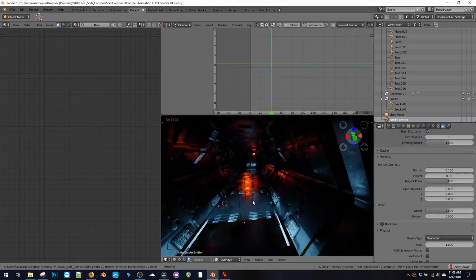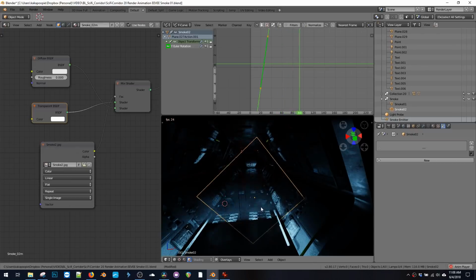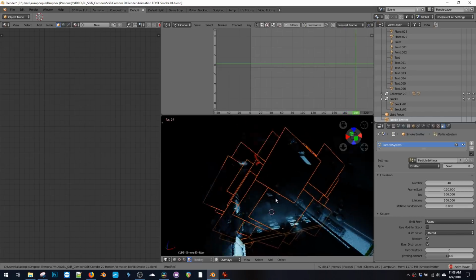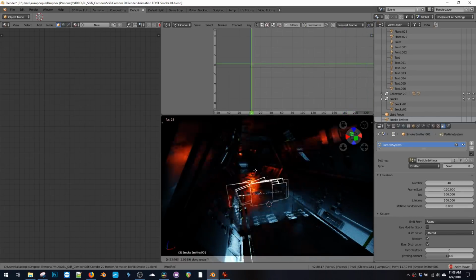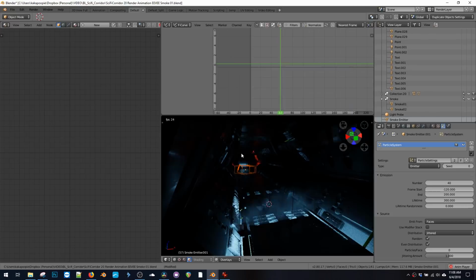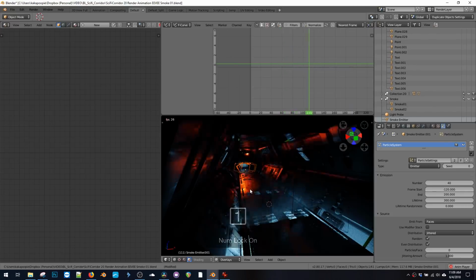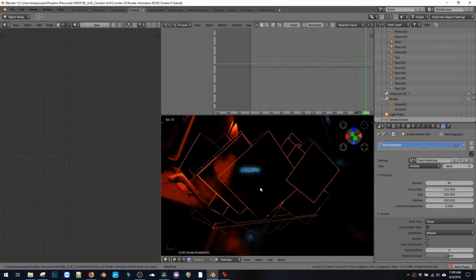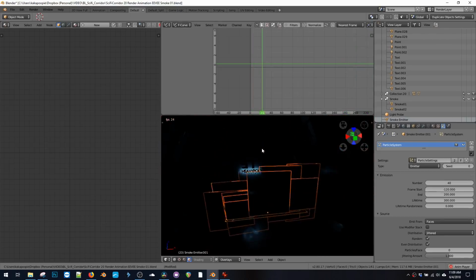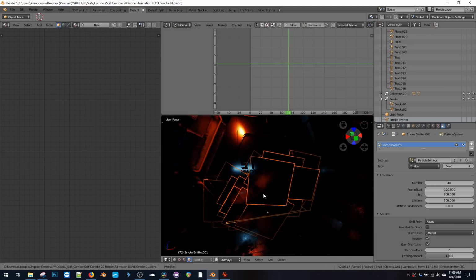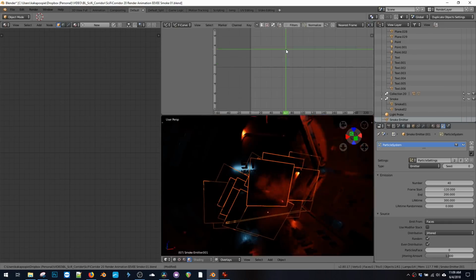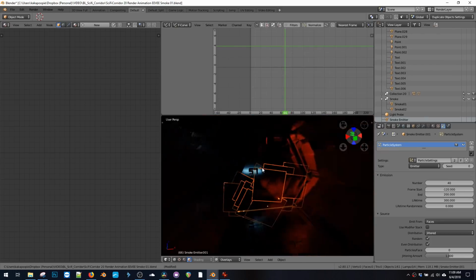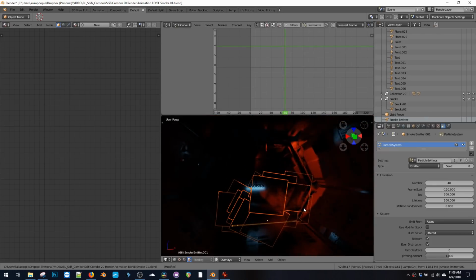Okay, so that looks fine to me. Let's grab this thing. Oh wait, not that one. The emitter. Shift D to duplicate it, and then Y to push it all the way down that way. You can hit period on the numpad to zoom in on it now, and that looks better. So I just want it to be in front of the door so the spotlight can sort of go over it.